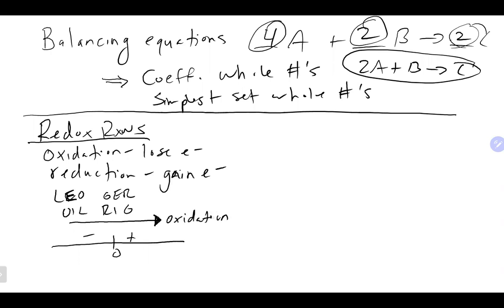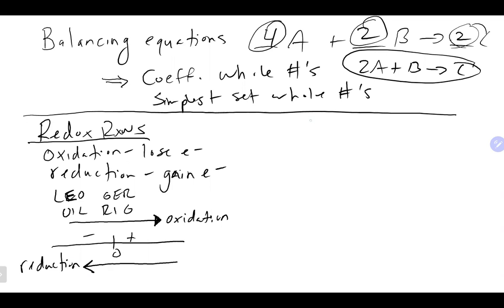The opposite is true if you gain electrons: you become more negative, as you have more electrons than protons. So if you look at an element on the left-hand side of the arrow and the element on the right-hand side, and you see its oxidation state or charge becoming more negative, that one is going through reduction. So it's an easy way to just follow the charge. Again, it's really what's known as oxidation state, but we'll call it a charge here. As we'll talk about in just a second, under the big umbrella of redox reactions, there are more specific ways you can classify reactions, depending on what you're looking at.